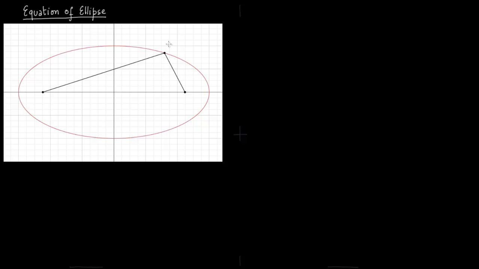On this slide, we derive the equation of the ellipse. So we will first start by drawing the ellipse. So let us have the figure of the ellipse. We have the point P here, focus 1, focus 2. This is the vertex of the ellipse. We say it is point A.